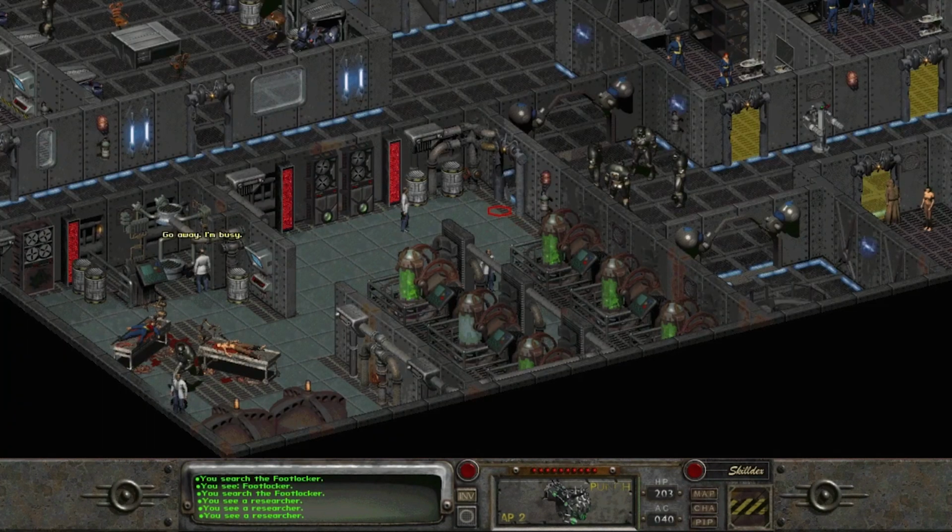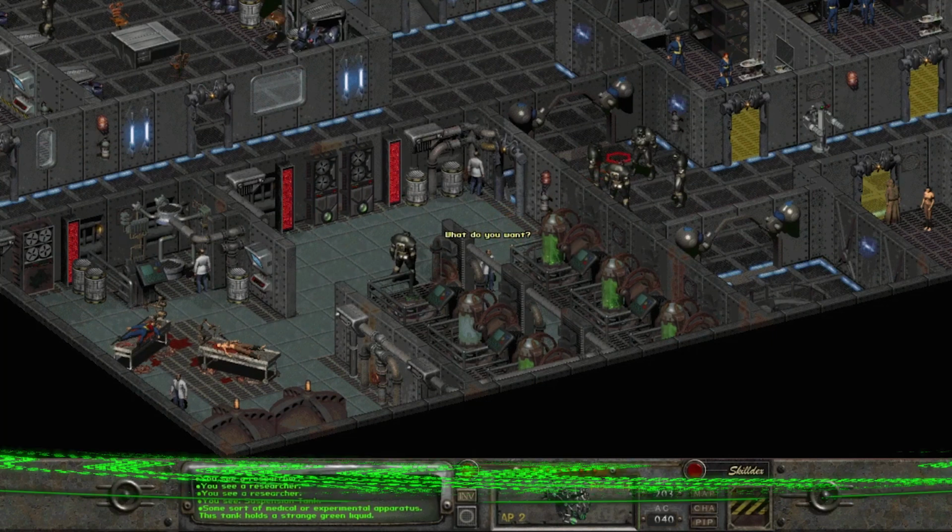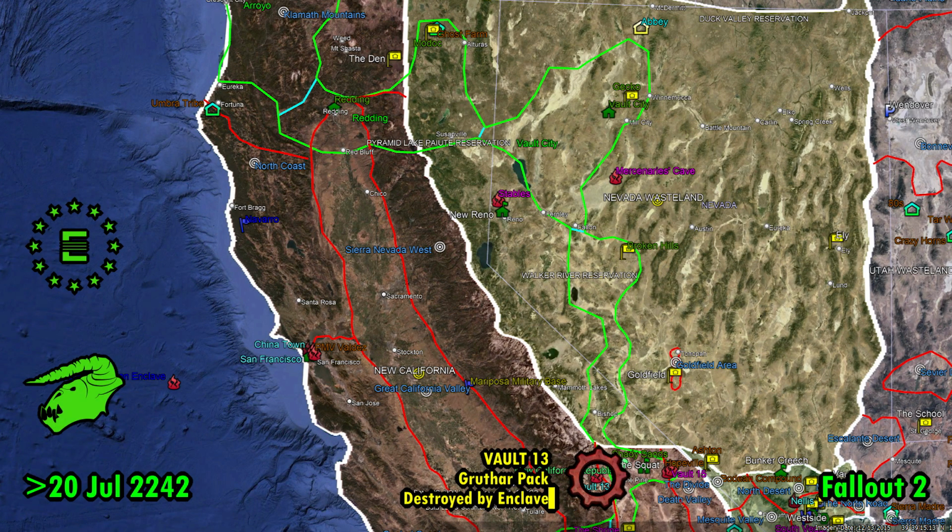The Chosen One infiltrates the Navarro base and steals the missing part of the navigation system, then returns to Vault 13, where he discovers that Frank Horrigan, the mutated Enclave soldier, has massacred the Gruthar Pack for their progressive ideas of coexistence between mutants and humans.